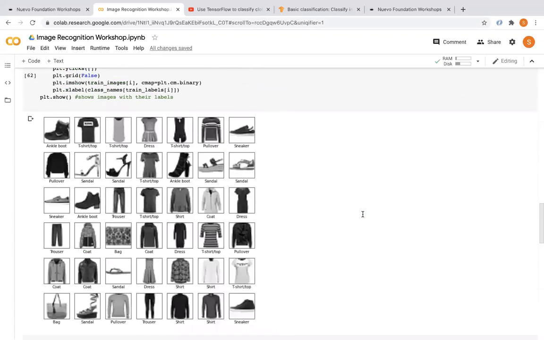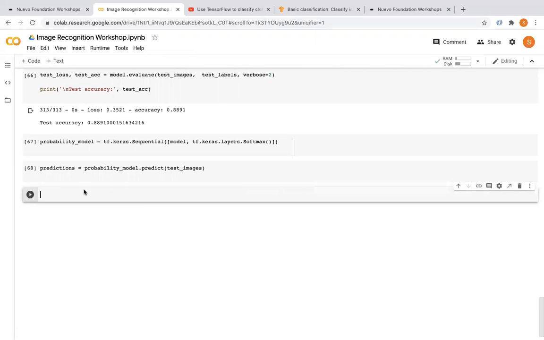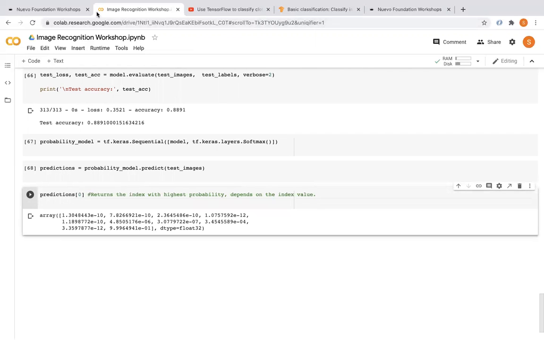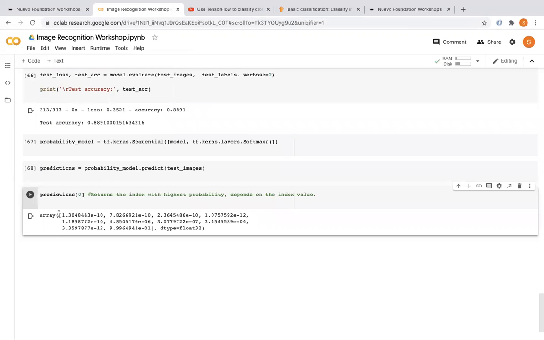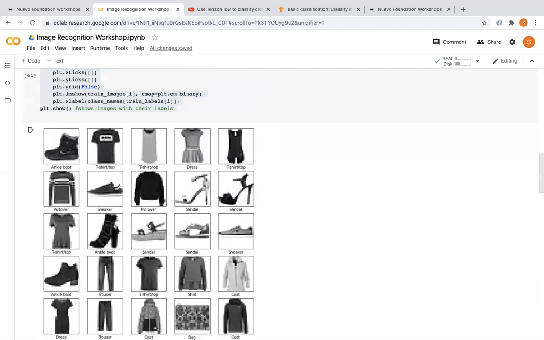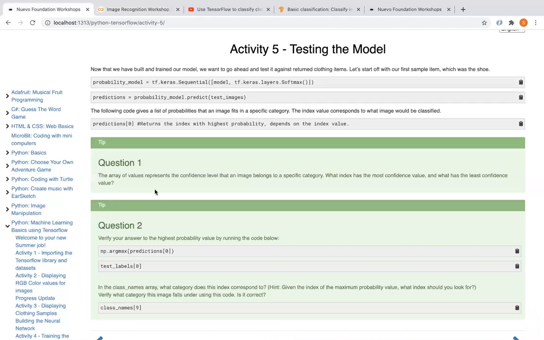I'll go ahead and sample that for you guys right now. So first we need to paste this code snippet right here and run that. And what it did is it outputted an array with a bunch of values. And what these values, like I just said, are the chance that it's one of the earlier categories that we had in our array. So let's go on to question 1.